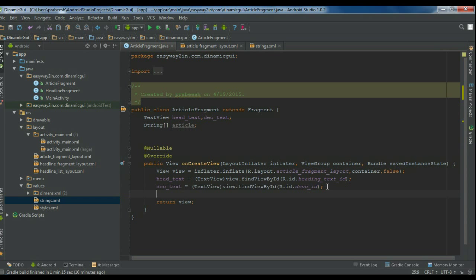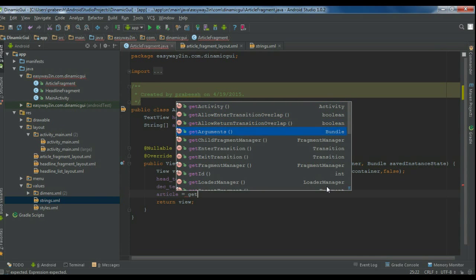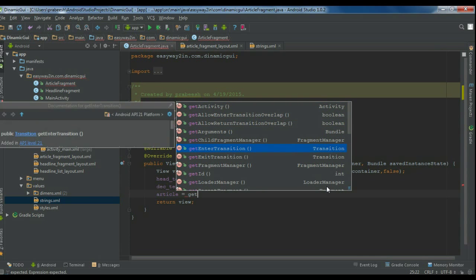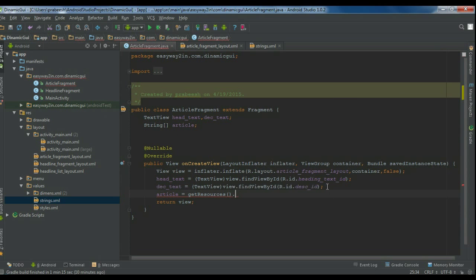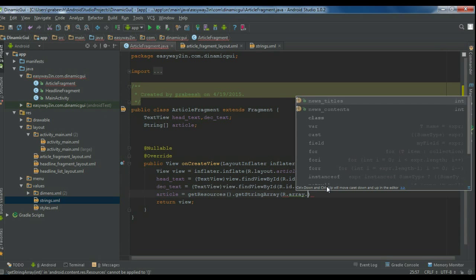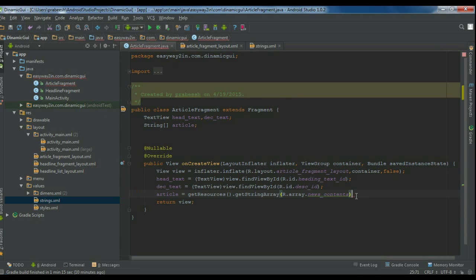Now get the value from the strings.xml file. So article equals getResources().getStringArray(R.array.newsContents).